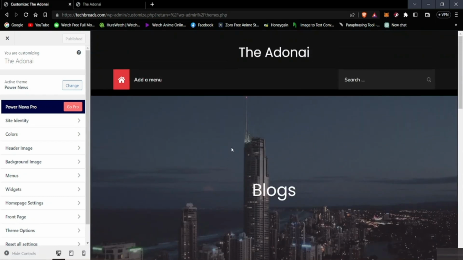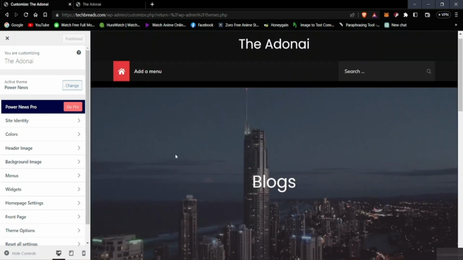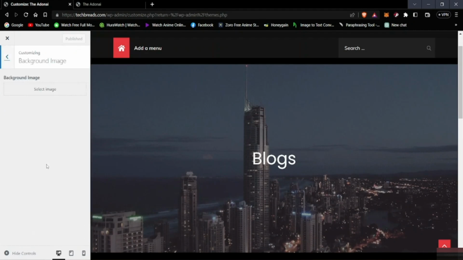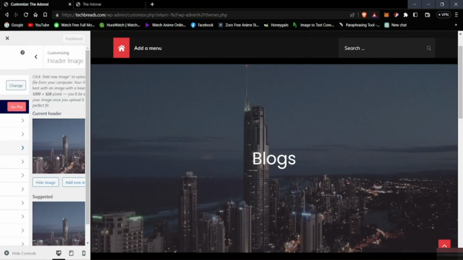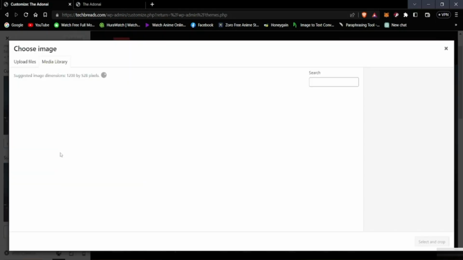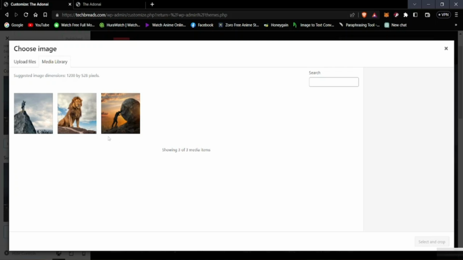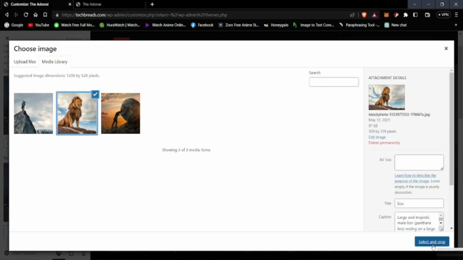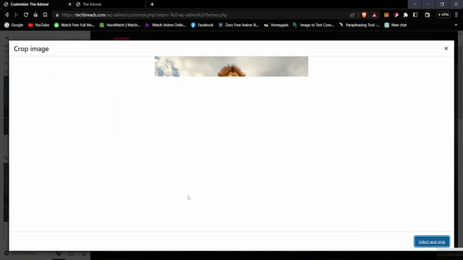All right, so for instance, if I want to change this picture here, I can do that. All right, so background image, not background image, header image. So current image is this one. So I want to add a new image, and I'm going to add this lion. So select and crop.